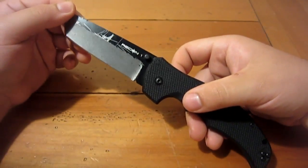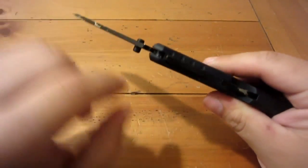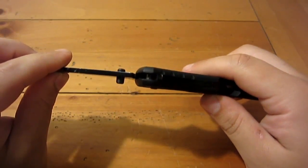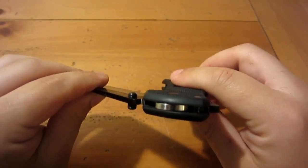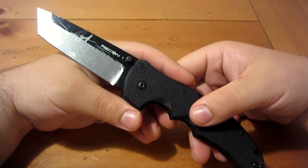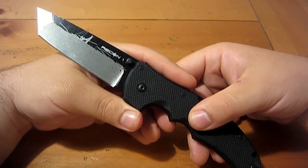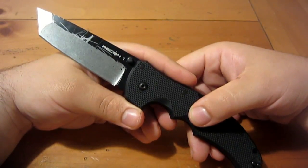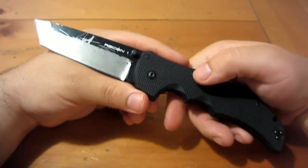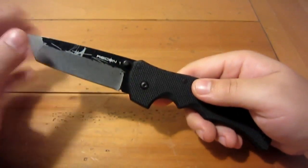The biggest thing with this knife — and I'll probably do a completely separate video on it — is the triad lock. The triad lock works just like a lock back, but all the tension is really on this pin here in the frame. Guys, it is extremely tough. Outside of a balisong or perhaps a paratrooper style knife, I can easily say this has got to be the strongest locking mechanism I've ever come across. It even surpasses a frame lock by far. It's a fantastic design — I wish other knife companies could adopt it, but copyright laws are involved.